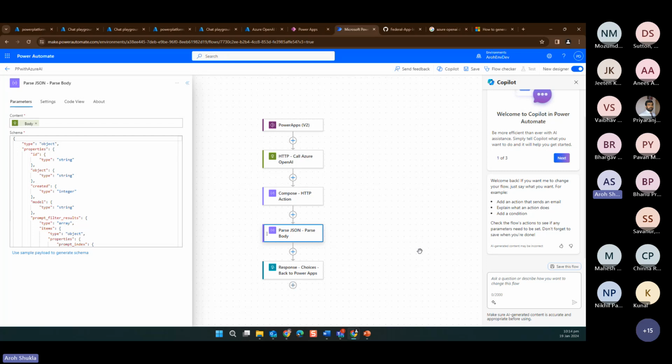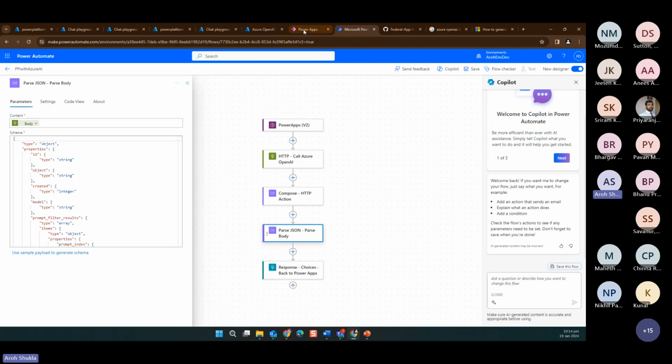This is very simple logic. I'm just copying the URL, getting all the content so that it is easier for Power Automate, and giving the answer back to Power Apps, right? And again, these are premium connectors. This one and this one, these are premium connectors, right? So you have to get either a Dynamics 365 license or the M365 premium license, I mean the Power Apps or Power Automate Flows license for that.